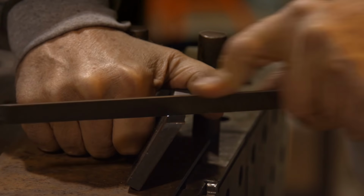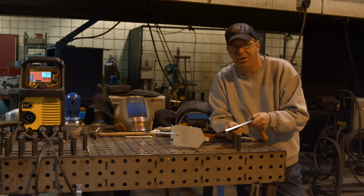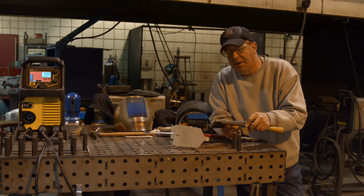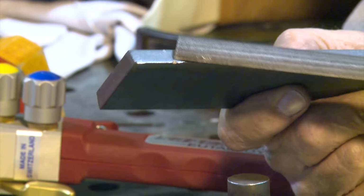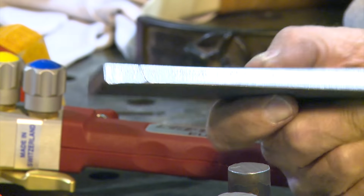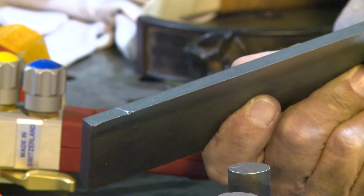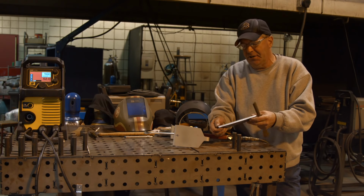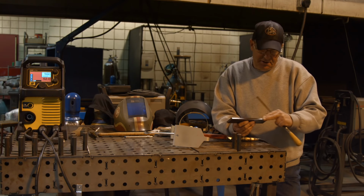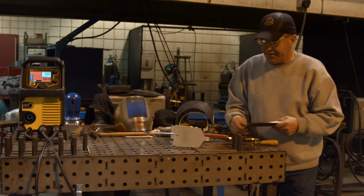I want to warm this up, and I want to blow some powder on here, and then I want to do another file test. What I expect to happen is I'm not going to be able to make this V-notch out here on this beveled edge that doesn't have a face on it, and I probably won't be able to get into the beveled surface itself, which I have cut both of those with the edge of this. So let me get some gear on. I'm going to leave this over here so you can see it, and I'm going to switch over on this side and do my test over on this end of the coupon. So let me get my gear on, I'll be right back.